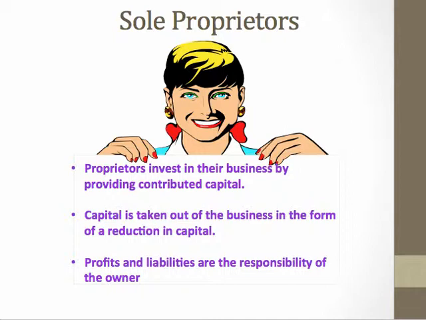When the proprietor invests in the business, we account for the investment as contributed capital. When he takes resources out of the business, he reduces his capital in the business. Since the owner and business are one and the same, the profits and the responsibilities of the business belong to the owner. So, a profit or loss belongs to the owner, and the owner is responsible for the taxes of the business. The owner is also on the hook for obligations of the business, such as payments due to others or any potential litigation.